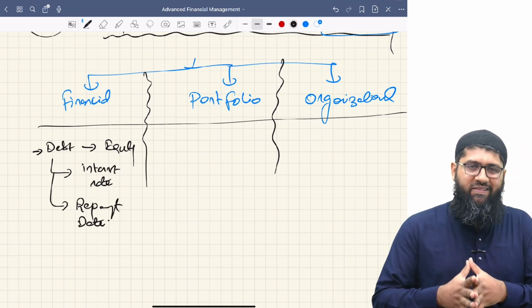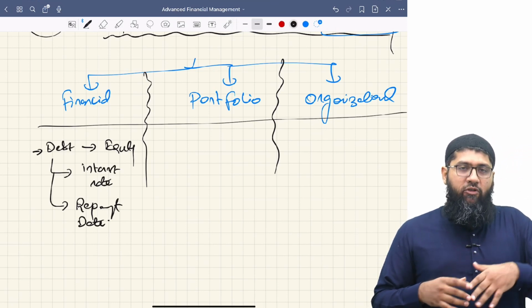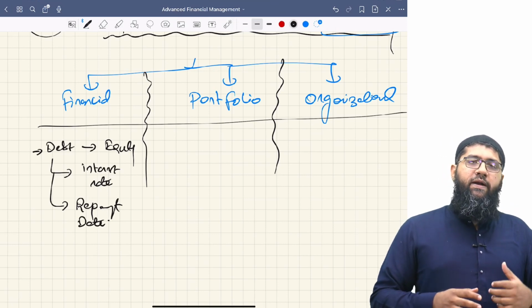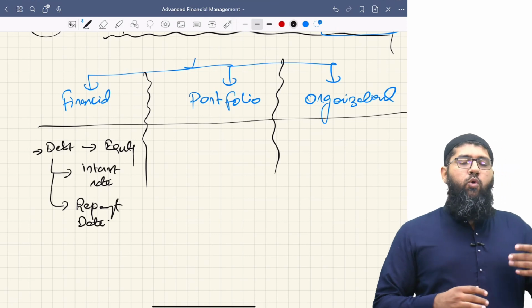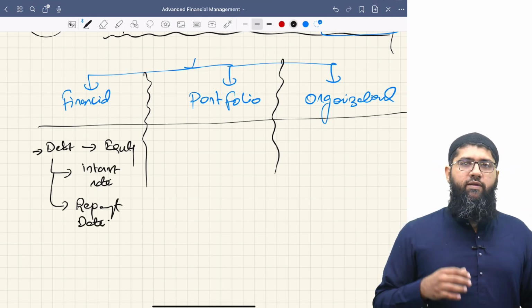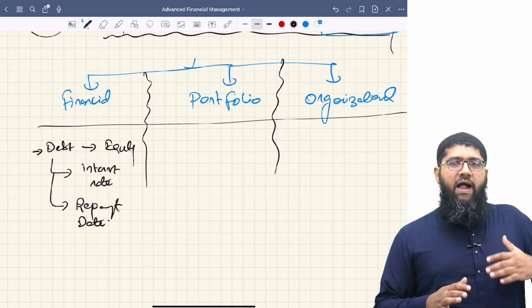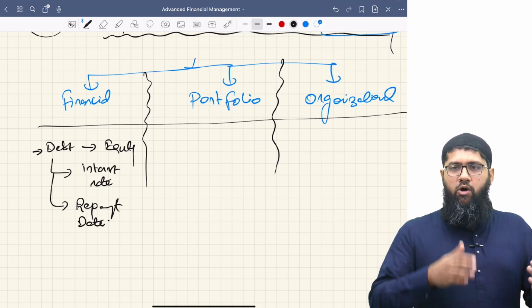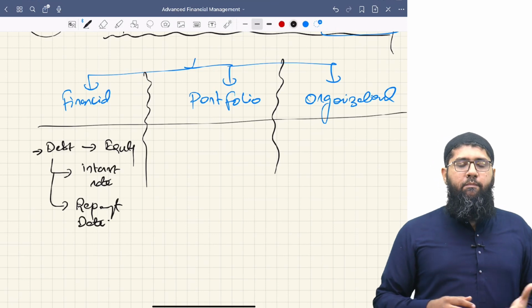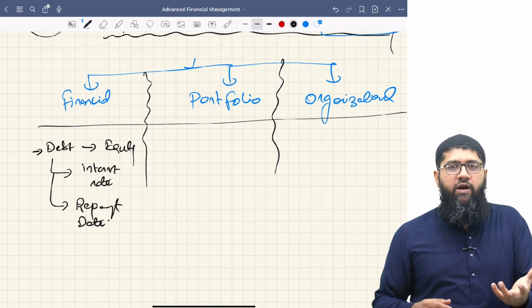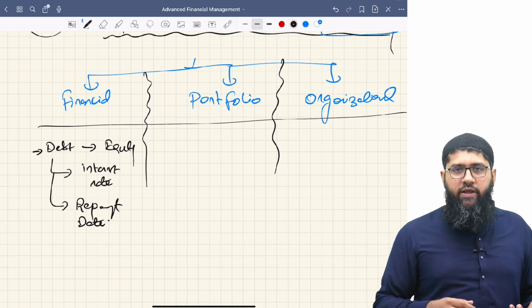We would be going through these specific things which would help us focus upon how an organization could change its financial structure. What could be the different types of schemes that the organization could adopt, whether that be changing from debt to equity or going from equity to debt, or at times changing the form of equity. Maybe you might add on some preference shares and not just rely on the ordinary shares.